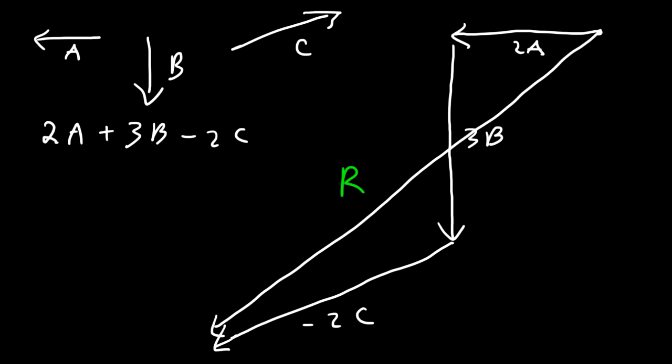So now you know how to add vectors graphically, and you know how to draw the resultant vector using the head to tail method. Now there is another method that you may want to be familiar with. Let's say this is vector A and this is vector B. Where is the resultant vector? If you have two vectors where the tail of both vectors starts at the same point, how can you draw the resultant vector without moving vector B to the tip of vector A?